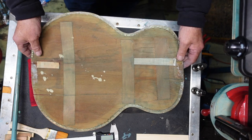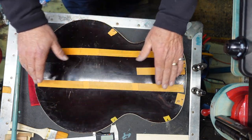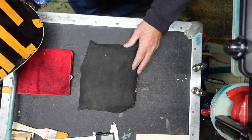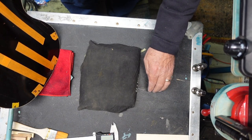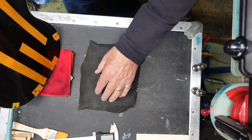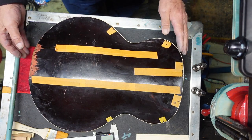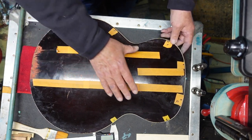This was not hand carved. This was pressed. So if you take a piece of wood that's flat, it has grain running every way, and you basically set it on a form. Let's say you've seen those potato chip bowls made out of a record where they actually put a stainless steel bowl upside down and then set the record in over the bowl at 215 in an oven and set a nesting bowl over the top. That's how they make those. I'm not the one that told you that when you ruin someone's oven. But so here's what happens. They take a piece of wood and they press it and steam it to give it this shape.